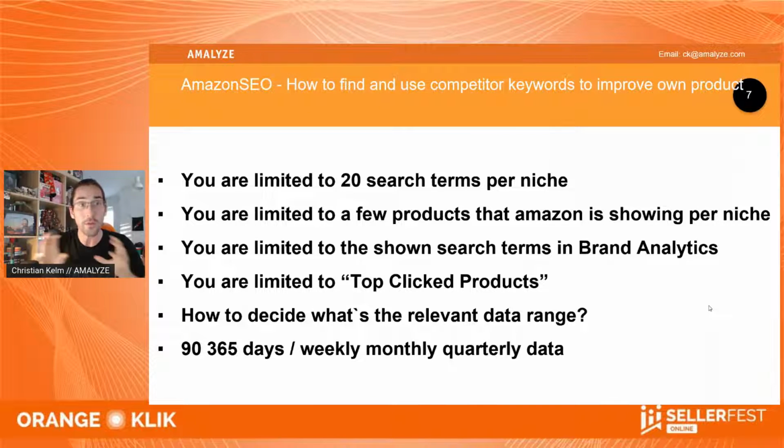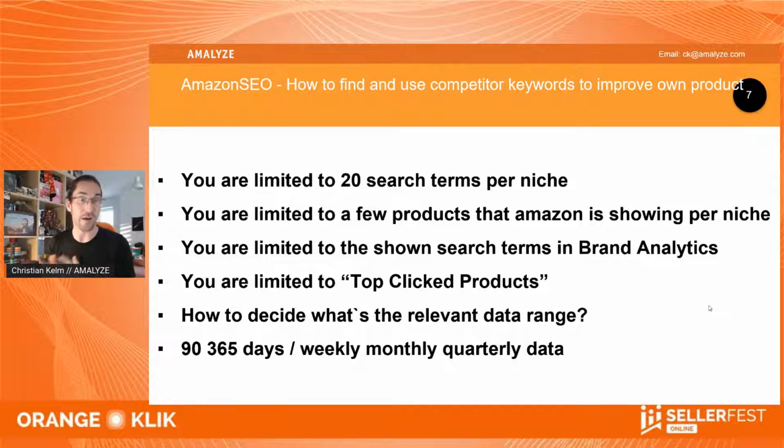Of course, what is the common feature of those 3? Is it the price? Is it the image scenario? Maybe all of them are using specific ads. You're not into it. And now you have to decide what's the relevant data range. Especially when you're coming from the Amazon tools, 19 days, 365 days, and as I said, weekly, monthly, quarterly data. It's really, really hard to decide what to look at.